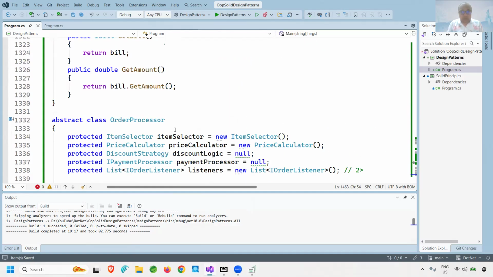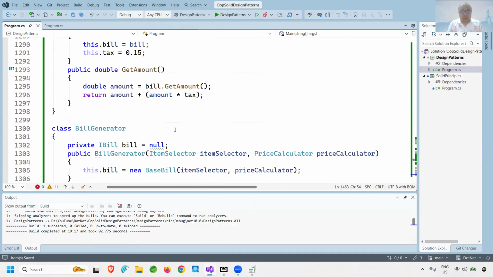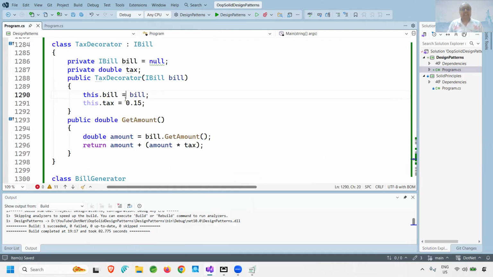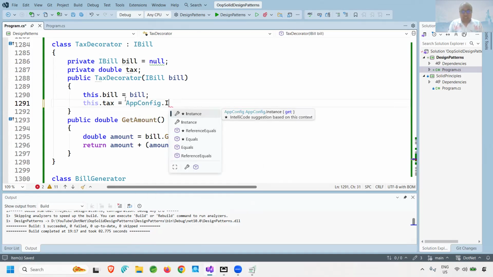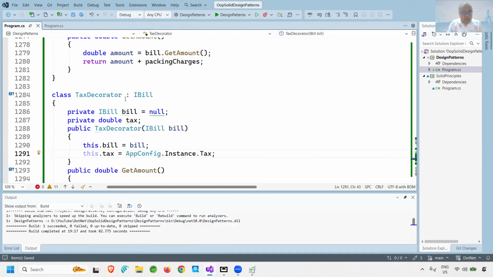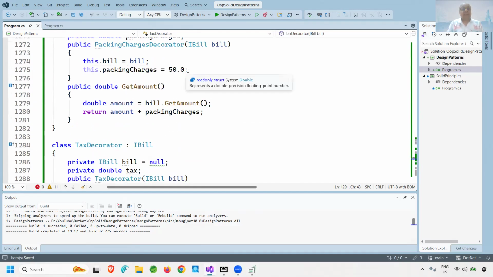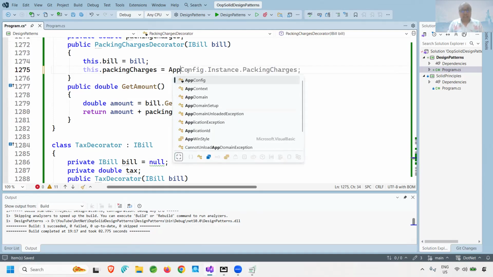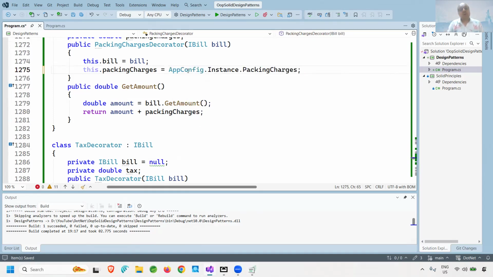Like, for example, we have done value hard coding of tax over here. Let me change it to application config dot instance dot tax. And then we also have the packing charges over here. Again, I can use application config dot instance dot packing charges.